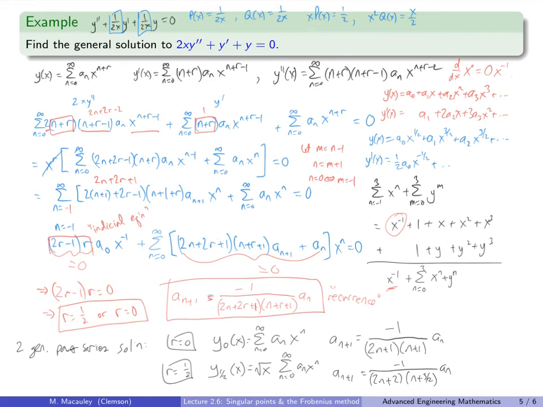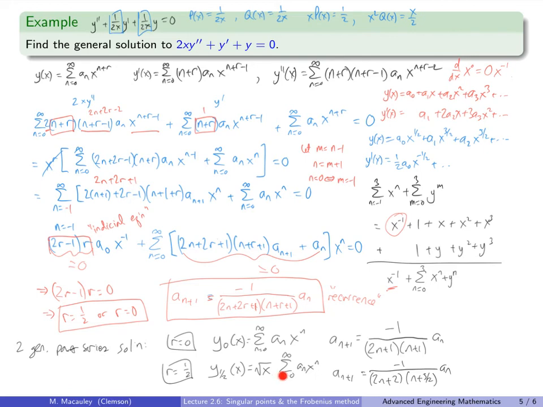If we wanted to, we could analyze this more, and we could fix a naught here, and then write a formula for a1 and a2 and a3, and write up a general formula. We could do that. I'm not going to do that. I don't think we need to. I wanted to do it once for you last lecture and not again.